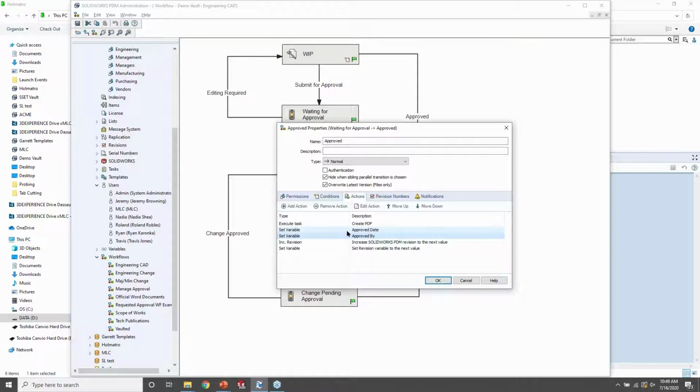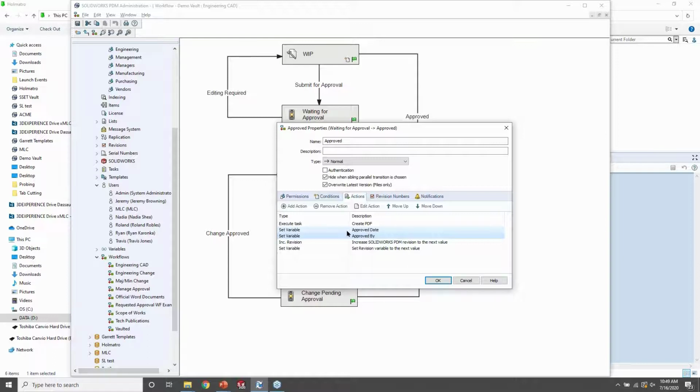Everything's already been updated on the title block with all my approvals and revisions. So it just goes ahead and saves out a copy of the PDF. And then it can even put that PDF in some special directory that's maybe only visible to manufacturing. So tasks in PDM allow us to automate the creation of different documents, whether it's PDFs, DWGs, step files, or if I want it to print off a file automatically, those tasks can be created and automated on a transition.